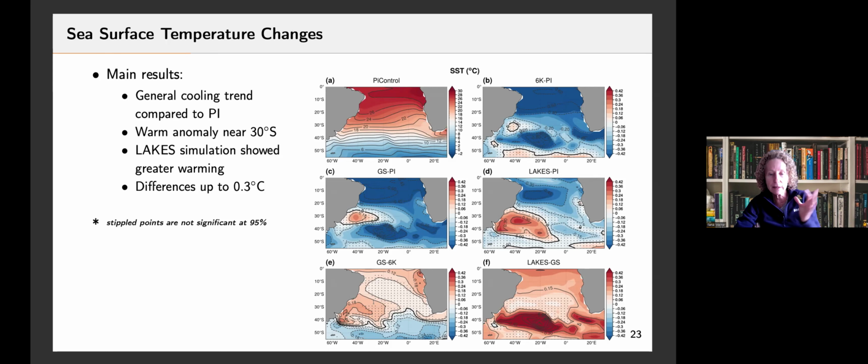So the GS, which became our standard because we have prescribed vegetation and it approximates reality more closely, we see we have a warming. And so the GS is warmer than just the orbital only, but we do have a cooling in the higher latitudes. But when we difference the lakes experiment with the GS, we can see a significant warming in the subtropical latitudes, so differences up to 0.3 degrees C. And it should be noticed that stippling is only for regions that are not significant at 95%, which means that most of our results are significant at 95%. So it's pretty cool, these differences are very significant and very remarkable.